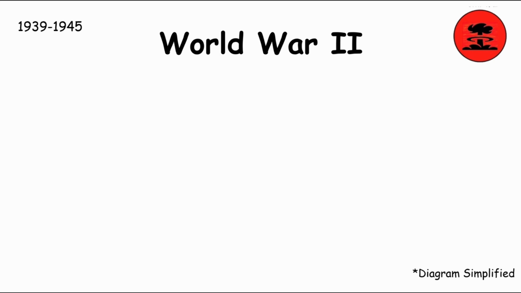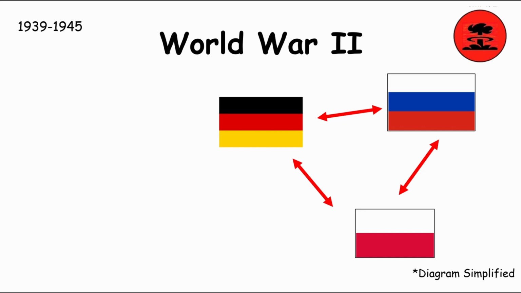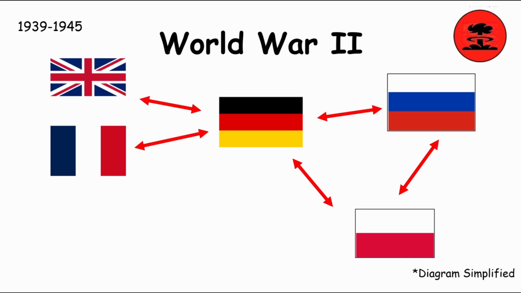In 1939, Germany, led by Hitler, invaded Poland. This aggressive act prompted Britain and France to declare war on Germany, marking the official beginning of World War II. The early years of the conflict saw Germany's rapid military advances in Europe. The United States initially pursued a policy of neutrality.